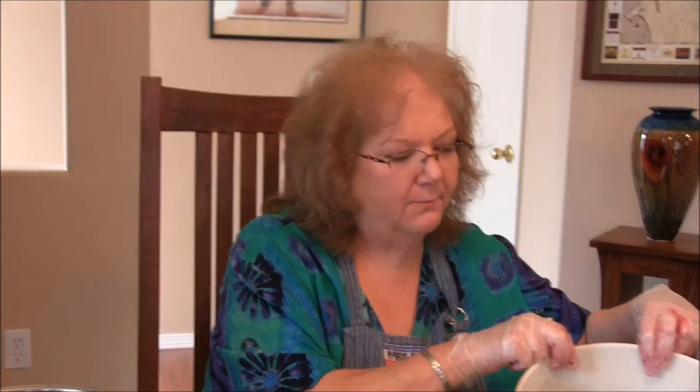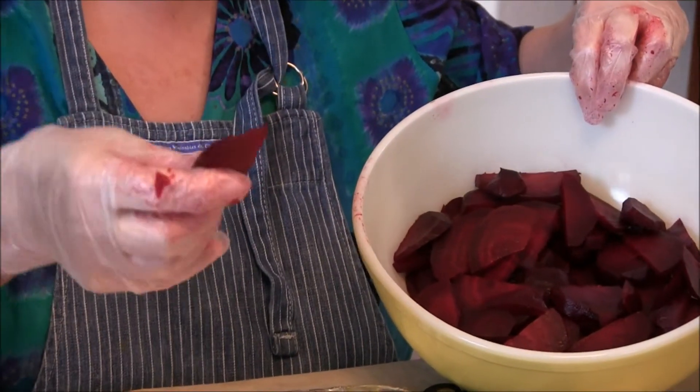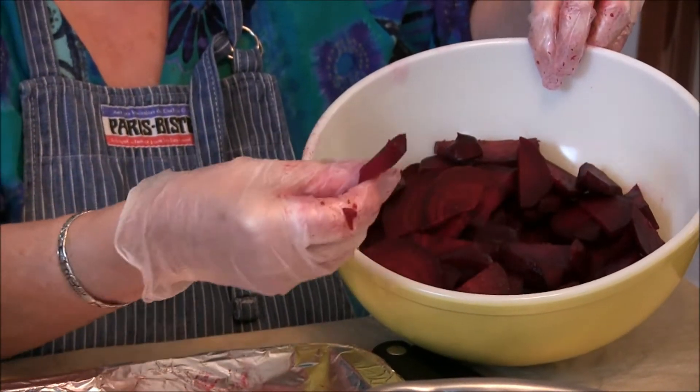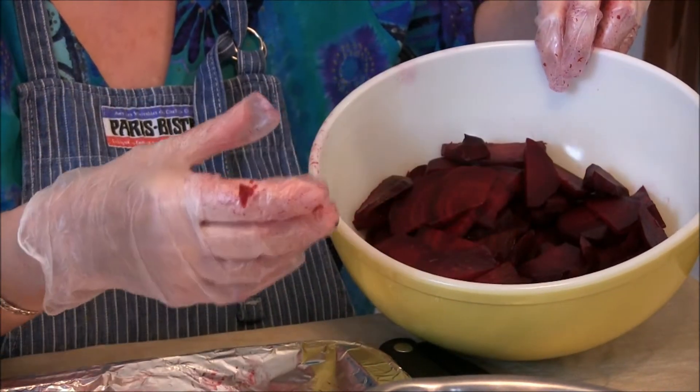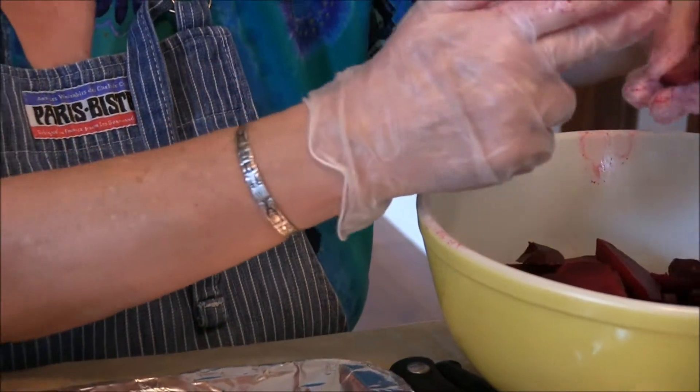I'm still at it — I've been cutting these for about 10 or 15 minutes. Let me pick up the bowl so you can see how I'm doing. Nice slices — about a quarter of an inch, and these make real nice halves. If you found something really too big, hard to get in the jar, you could cut these in half. I think these will go real good in a pint-sized jar. I'll finish up and then we'll get to the syrup and getting those jars filled.